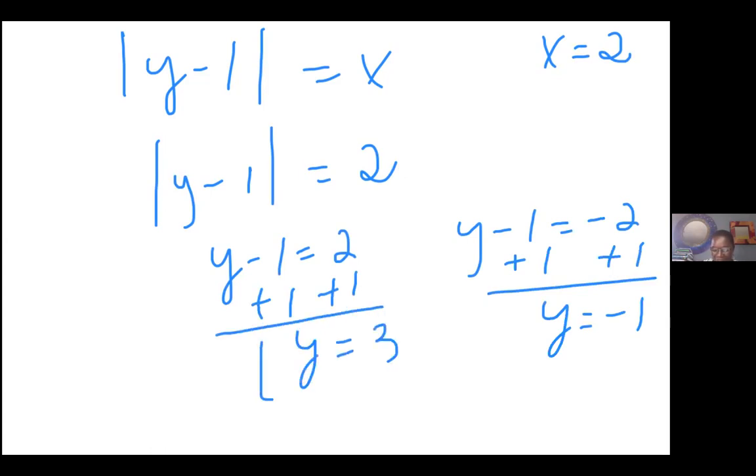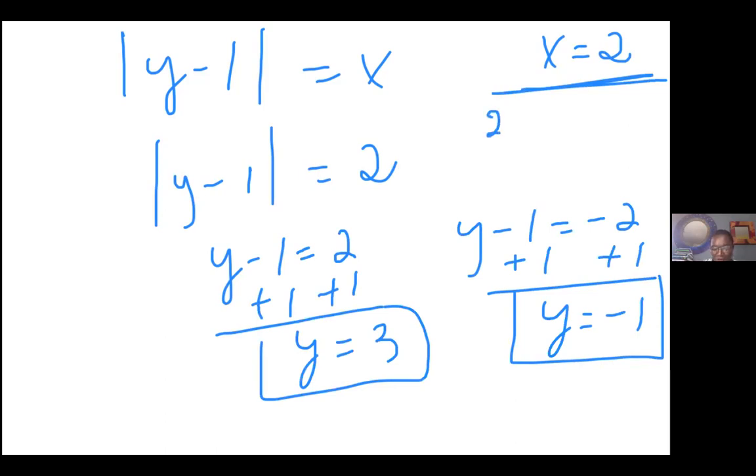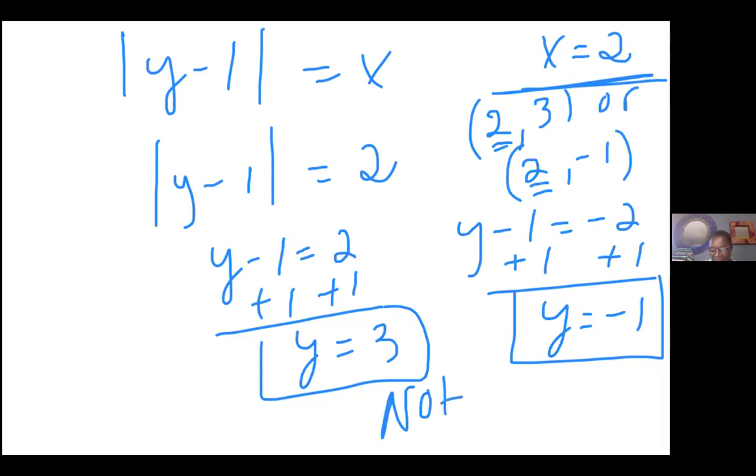So essentially, we plugged in one value and we got two outcomes. One input, two outputs. So guys, when we plug in the 2, we're getting a 3 or a -1. So what's happening? The x's are repeating. So therefore, this one is not a function. It's not a function. Why is it not a function? Because we got two outputs. We got two answers for that one input that we plugged into the problem, guys. That's why it is not a function.